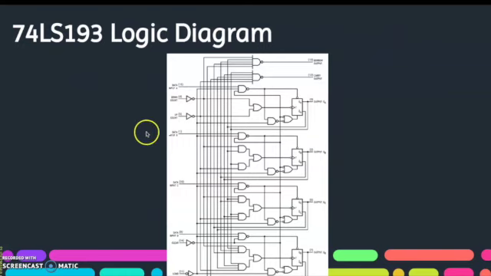Okay, now this is that logic diagram I was talking about. So this is what's actually happening inside of the chip. This is insane looking. I don't expect you to remember this, but there are some of you that, especially with the flip-flops, struggle to understand what's happening inside. So I did want to include this. You'll see that depending on the input or output, we've got a series of logic following. So we have inverters, NAND gates, AND gates, OR gates, and all of them are going to a specific output on the other side. So this is just all of the logic that controls the inside of this chip. This is essentially the electronic magic as it's happening.